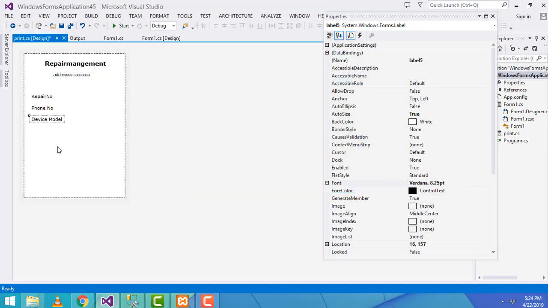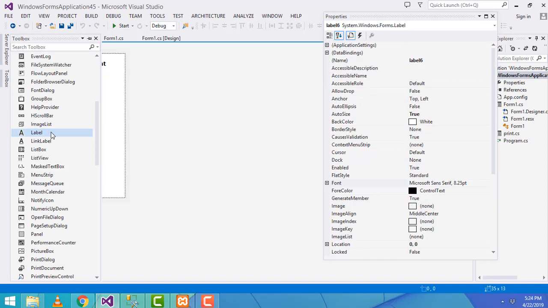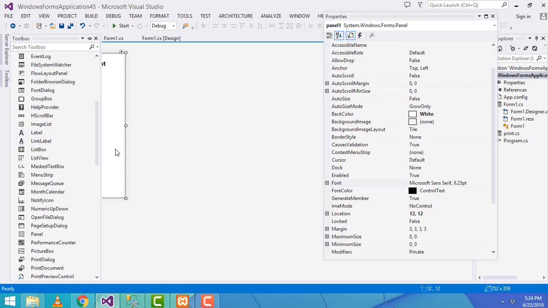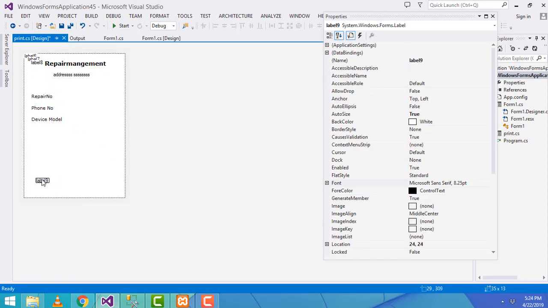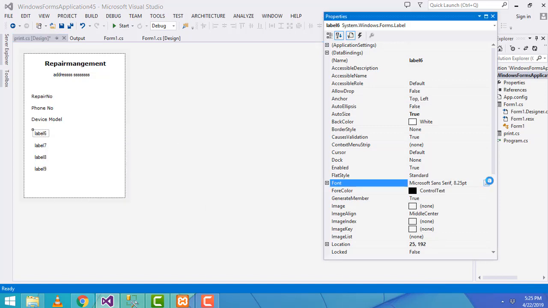Right, after that we need another 4 labels. Right, hit alignment. Now here this one we have to change the font as this.